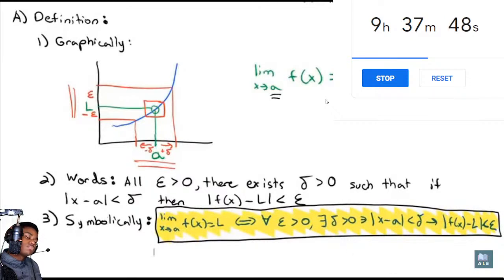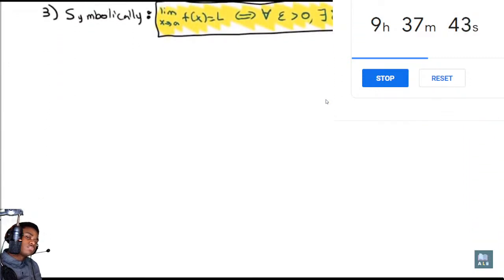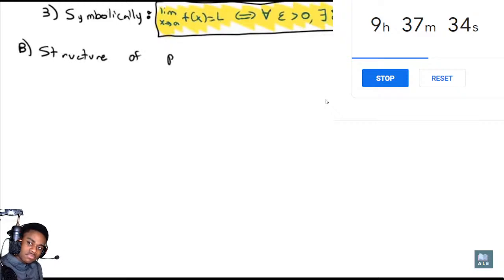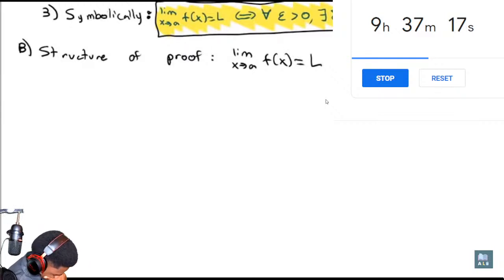We call these our epsilon delta proofs, and every single proof looks identical. To help you set up your proofs, I'm going to show you the structure of the proof that the limit as x approaches a of f of x equals L. You're going to do 4 steps, and 3 of the 4 steps are really scripted, and the 4th one is just a little bit of algebra that's actually quite easy.